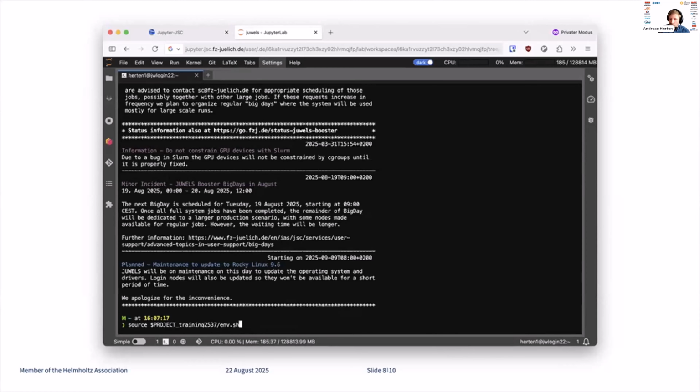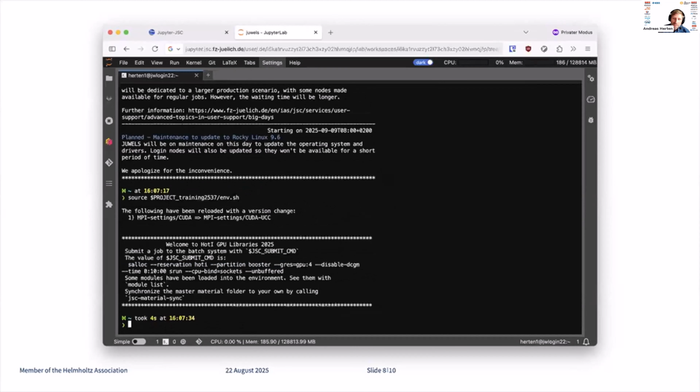You are logged into the supercomputer now, and you can use exactly the command as before, which you have done already by sending the magical constant: source $PROJECT_training2537/env.sh. After you've done this, you will be greeted with this kind of banner where the last thing printed is jsc-material-sync, which you please now enter and sync everything into your home directory in the folder called hot-i25.